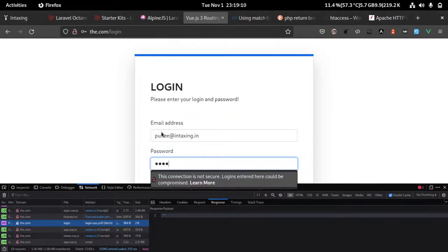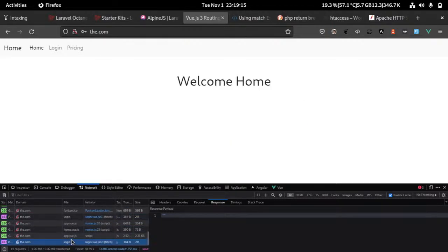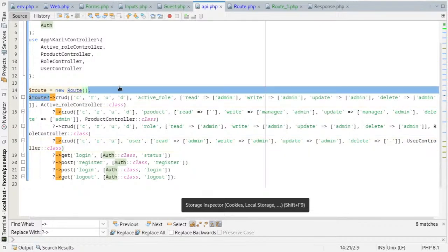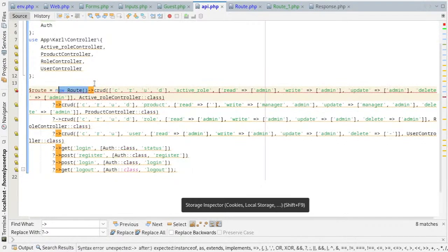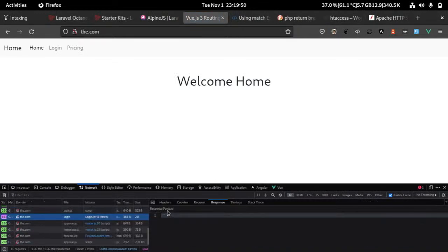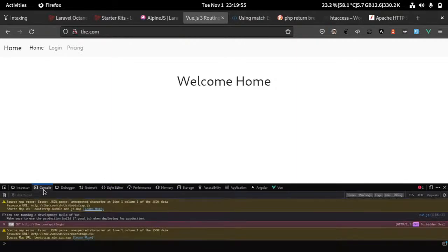Again, this is basically empty, nothing is getting returned, and login is this. Not no block.